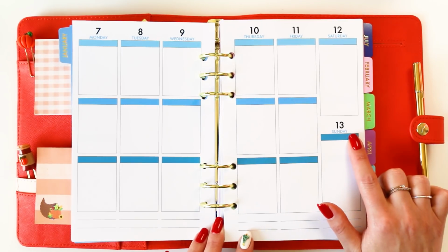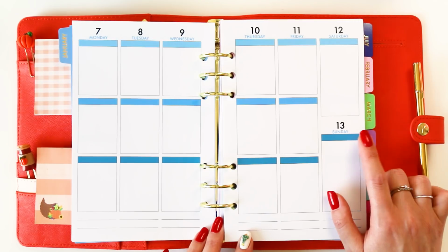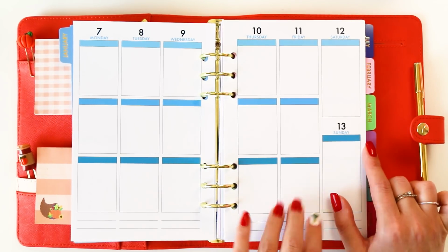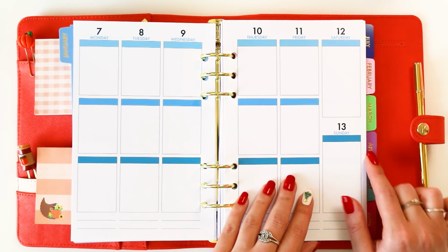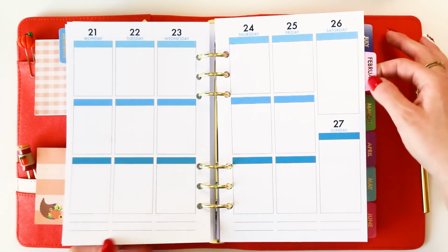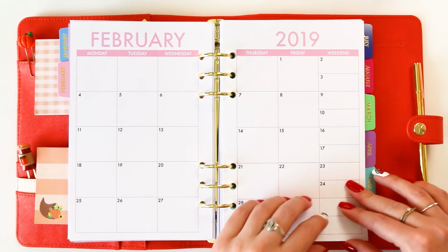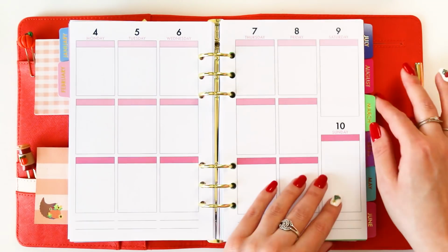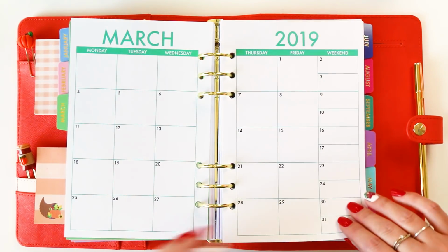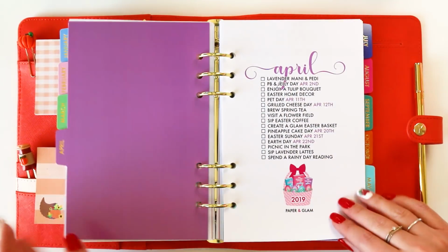We also made these dates a little bit smaller so that our brand new Glam date covers fit perfectly on both the Glam planner and the Erin Condren. So the date covers look so cute on our layouts, and I cannot wait to do a plan with me in the Glam planner. We will be doing lots of plan with me's in the Glam planner going forward. Last year they sold out in a blink, so I didn't quite get to do plan with me's, but we are definitely going to be full force on the Glam planner plan with me's in 2019. So I can't wait to do a 2019 planner setup video.